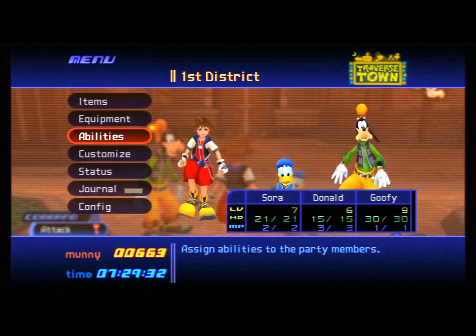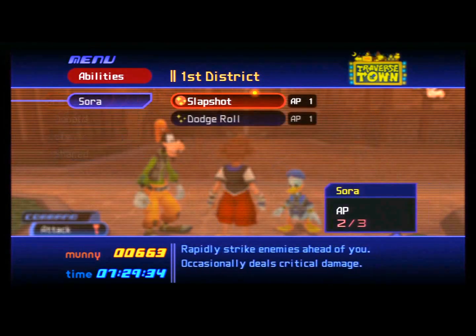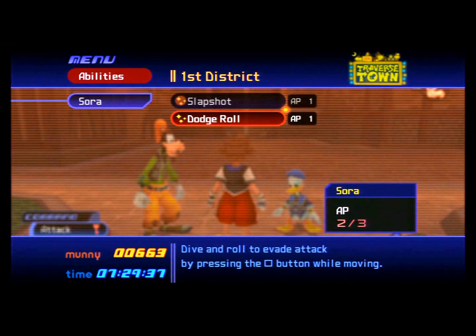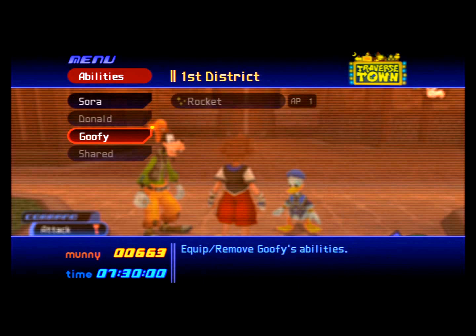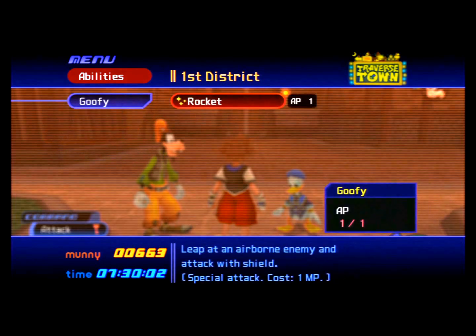Okay, now we're officially introduced to abilities. As you see on the bottom right hand side, it says AP. If you remember from our intro, I talked about AP and how important that was. Depending on how much AP you have will depend on how many abilities you can put on each character. Since we have 3, we have more than enough to equip these 2. See, we have 1 AP left. As you remember, Goofy also had 1. That's a rocket, which is a pretty good one.